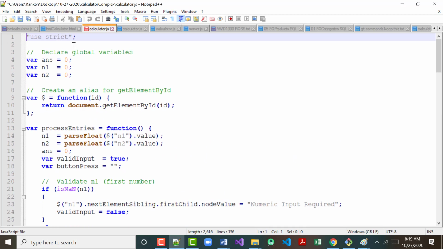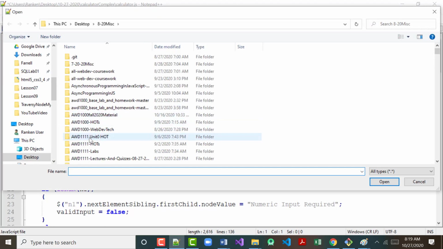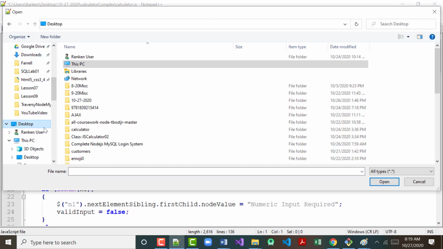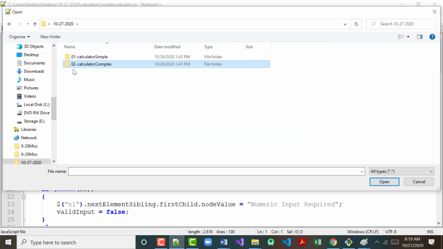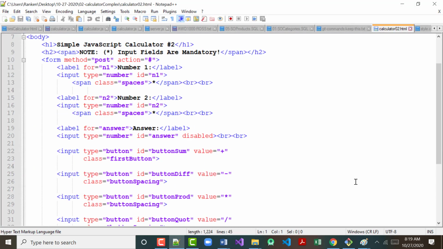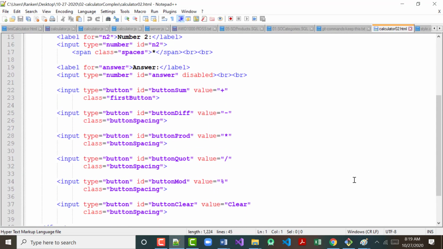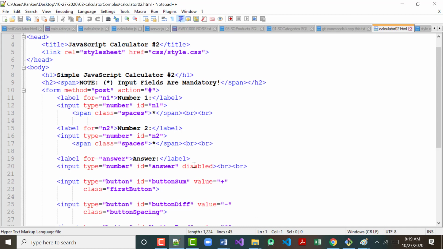But what I want to do, for just a second, is bring up the HTML file. It's not really that much different from what you've seen before. You could probably all build this HTML file fairly quickly. But what I want to show you, though, is this.